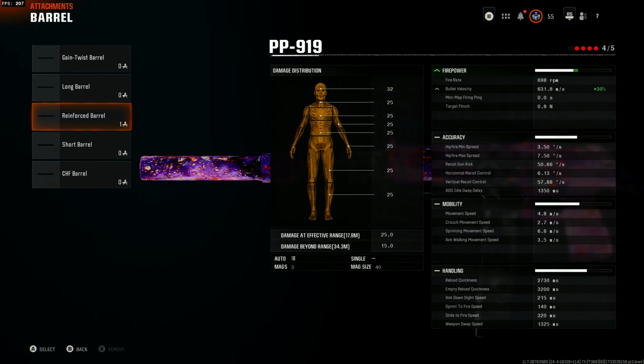But up to 20 meters, you should have hit scan, and you're going to be able to do a lot of damage, to where I personally really like the long barrel. I just feel like most of you guys will like that reinforced.